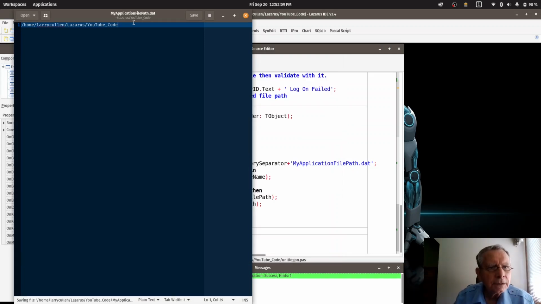Okay, so now the editor shows that it's stored in that path as that file name. So that's all I need to do.